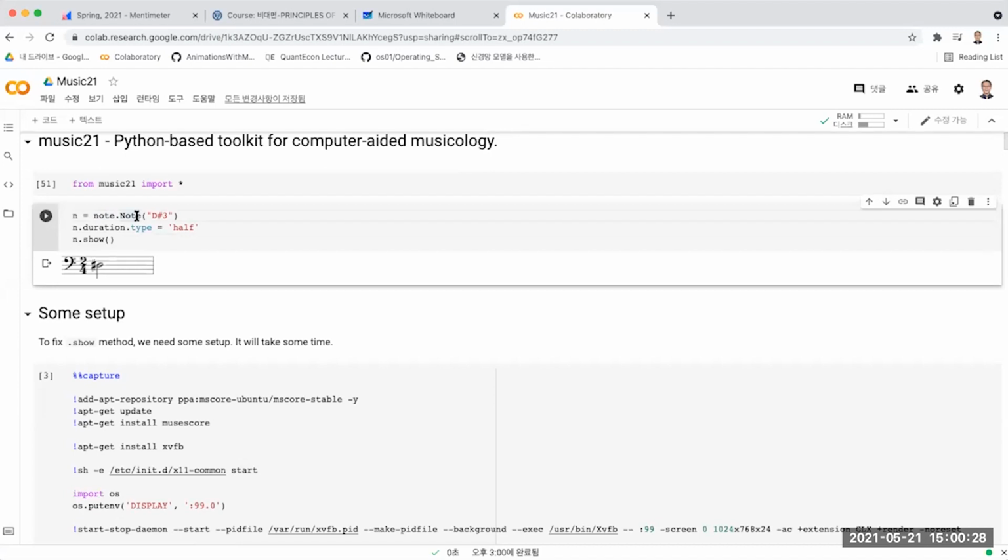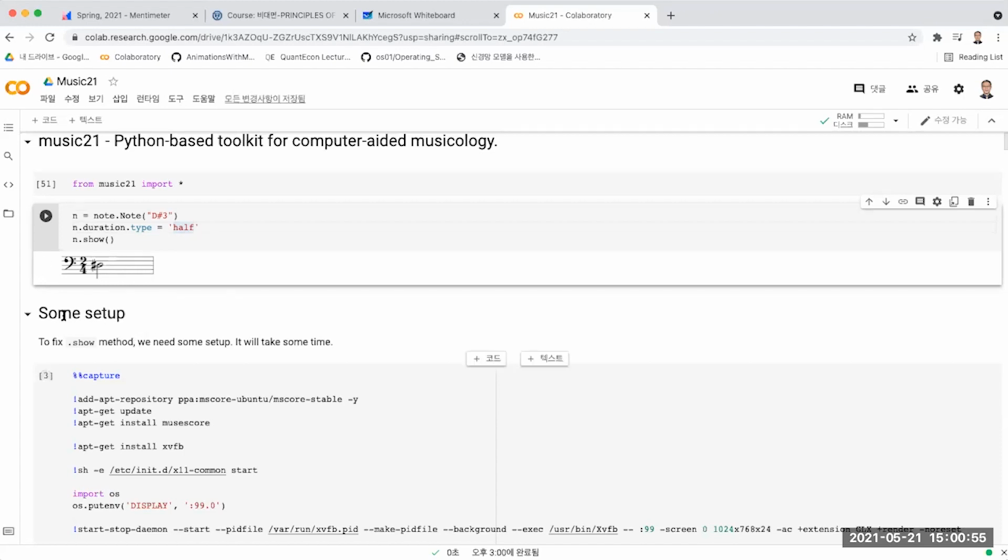So the first one is a note, and we know from some music theory that D sharp 3 is this one, and the duration type is half. And at first, the score does not come up because there is some problem.